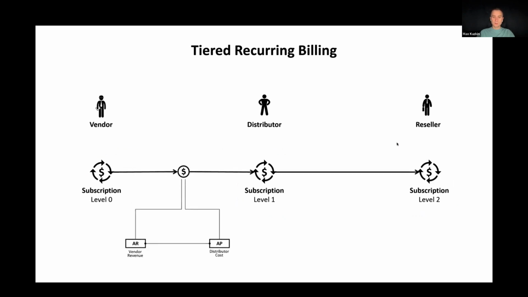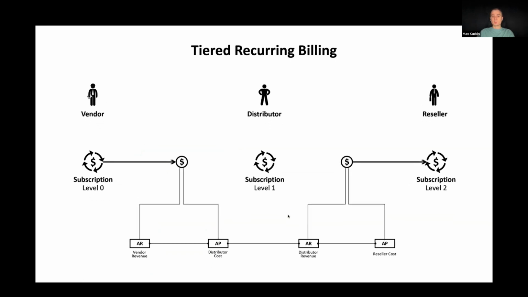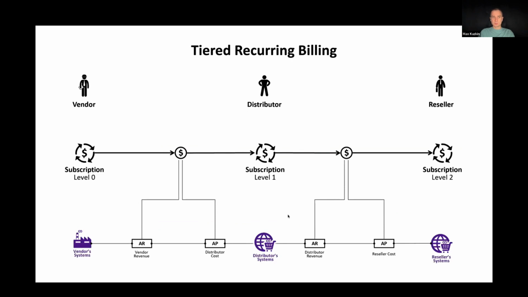Even more importantly, each of those interactions involves accounts receivable and accounts payable management, if you think about it. A vendor issues an invoice to a distributor, and that invoice is calculated by the vendor, which generates accounts receivable data on the vendor side and accounts payable data on the distributor side. Then the distributor does the same on the next layer of the supply chain, and so forth. What's also important is that all of that happens through systems operated by the vendor, distributor, or reseller, and vendor systems are responsible for generation of this invoice with accounts receivable and accounts payable data that goes to the next layer.